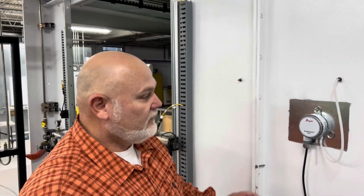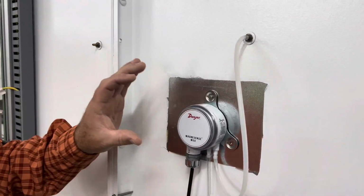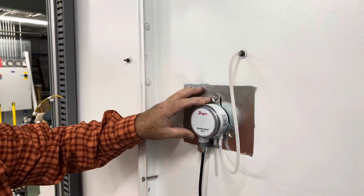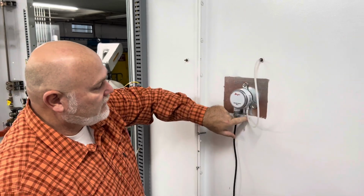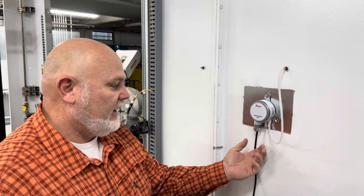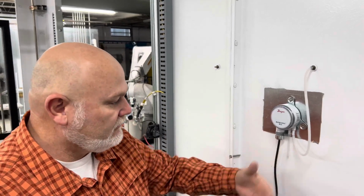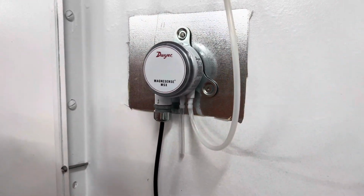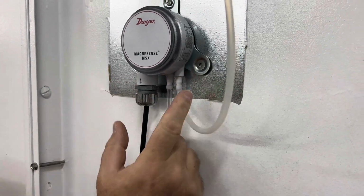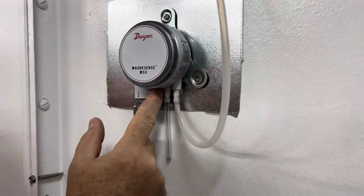All right, so we've already mounted our MagnaSense. This is our transmitter for our Filter Monitoring Pro and our filter management system. I hooked the tubing up already, but I wanted to give a talk about where the tubing should go and why this tube is just open to our ambient environment. On the bottom of the gauge, it's going to be hard to see with the camera, but this is the negative and this is the positive.